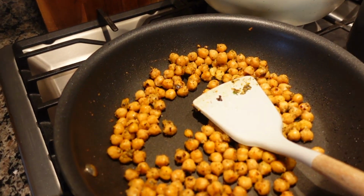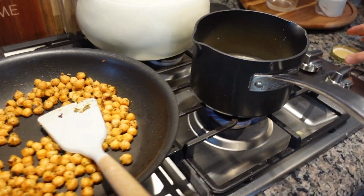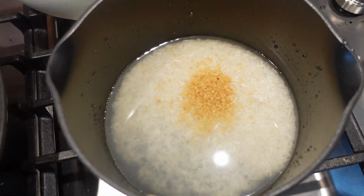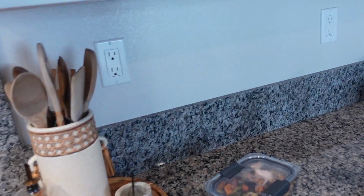Squad lunch. He's having leftover chicken. I'm having chickpeas as my protein. The chicken's gonna be garlicky. I mean the rice. Oh! Rice, chickpeas, and veggies. Suggest not hanging out with us in the next few days because we're gonna have garlic breath.